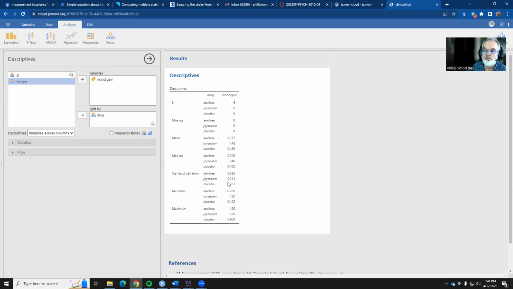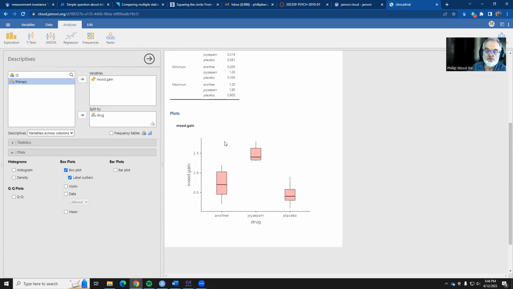Okay, those are numbers. Let's pop downstairs and look at some plots so we can figure out what we're looking at. The easiest things to do visually are to take a look at a box plot. And we see that the 3 drugs that are given seem to look pretty different. The anxiety-free and the placebo scored kind of the same, and then this joyzepam drug really results in a lot of mood gain. Just for fun, we can also make this a violin plot, and we can indicate the mean with a little box on it. And this shows us graphically what the patterns are. It seems that this joyzepam drug does have a kind of skewed distribution, whereas the anxiety-free and the placebo groups look a little more symmetric, right?